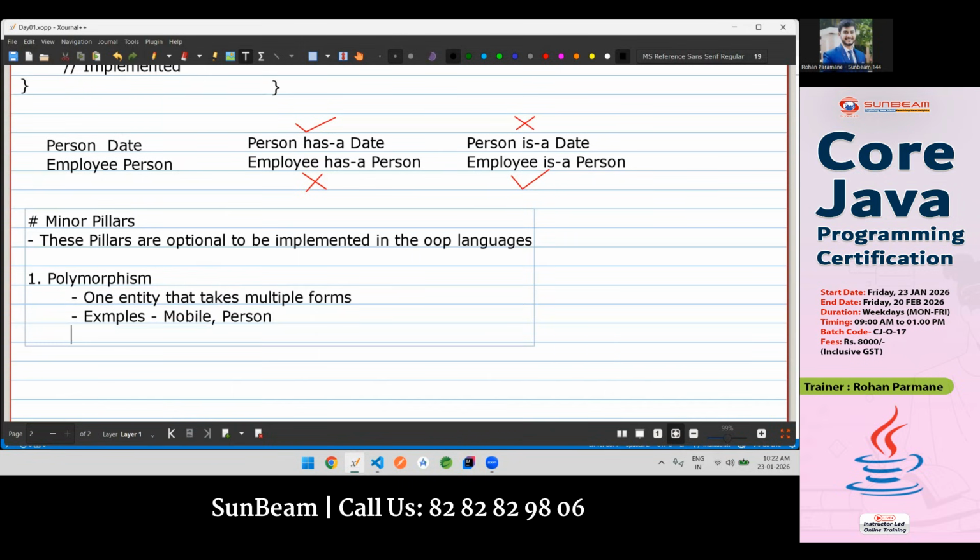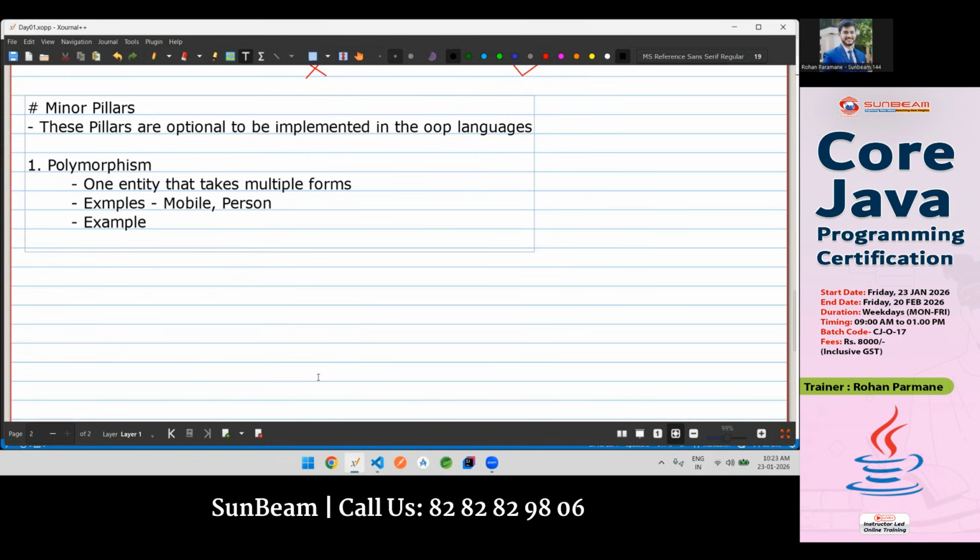So these are the non-technical examples, and these are the technical examples. How is it being implemented? इसको implement किया कैसे जाता है? To implement it, there are two options. First option is called function overloading. अब ये क्या है? We are going to talk about it. And the second one is called function overriding. ये क्या है? Overloading, overriding. जब हम लोग technically घुसेंगे, we are going to talk about it.